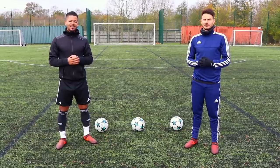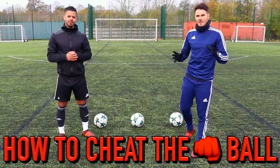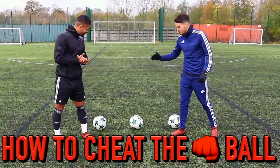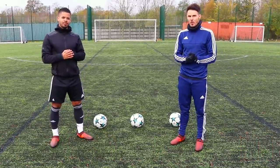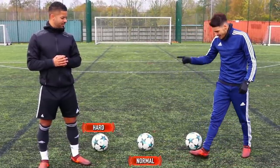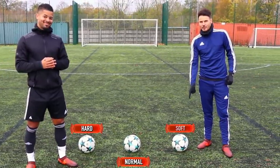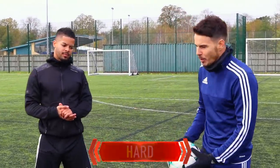Yes guys, in this video we're going to show you how to cheat the knuckleball. That's right, this experiment shows you that the different air pressures of the ball affect how much knuckle and how much movement you can get on the ball. We've got three balls here: that one's rock hard, that one's normal, and this one is super soft. What's the difference? We're going to start off with the rock hard football.